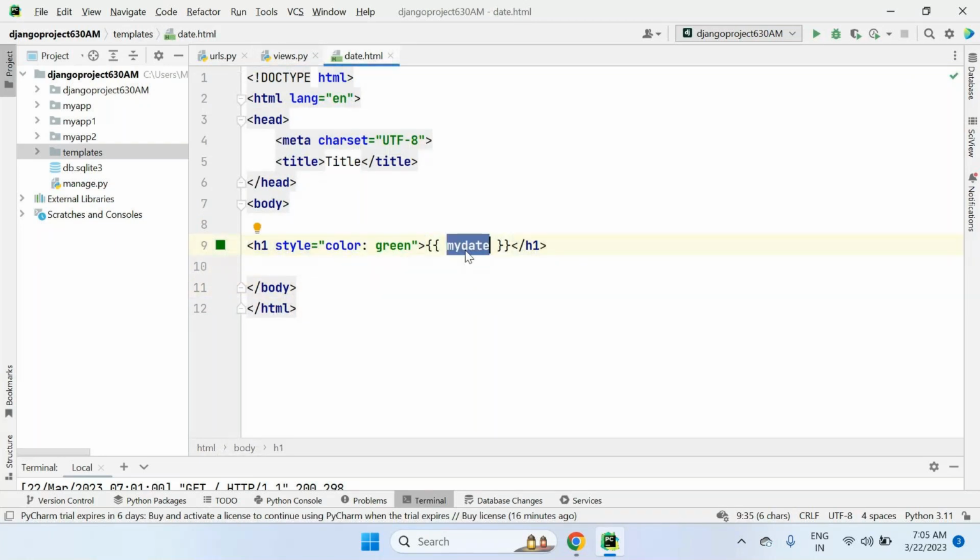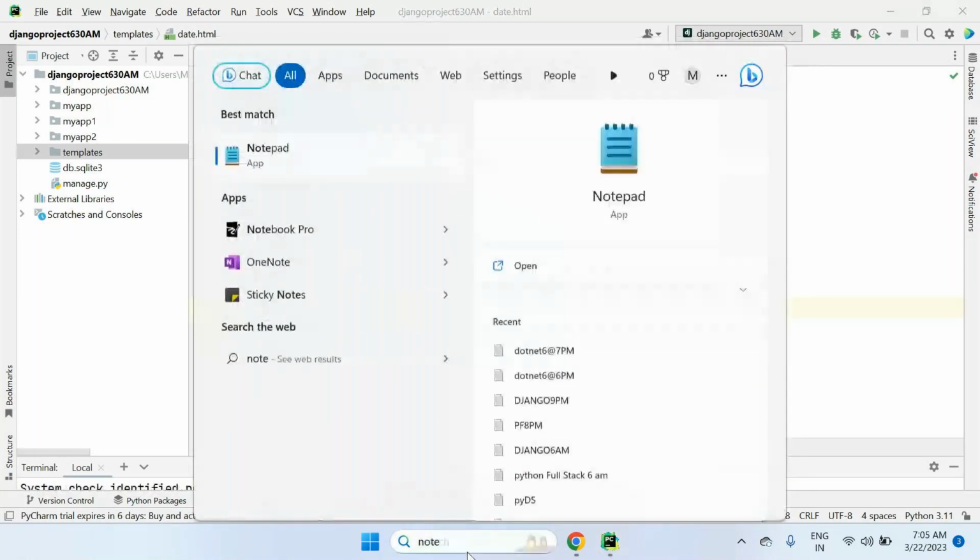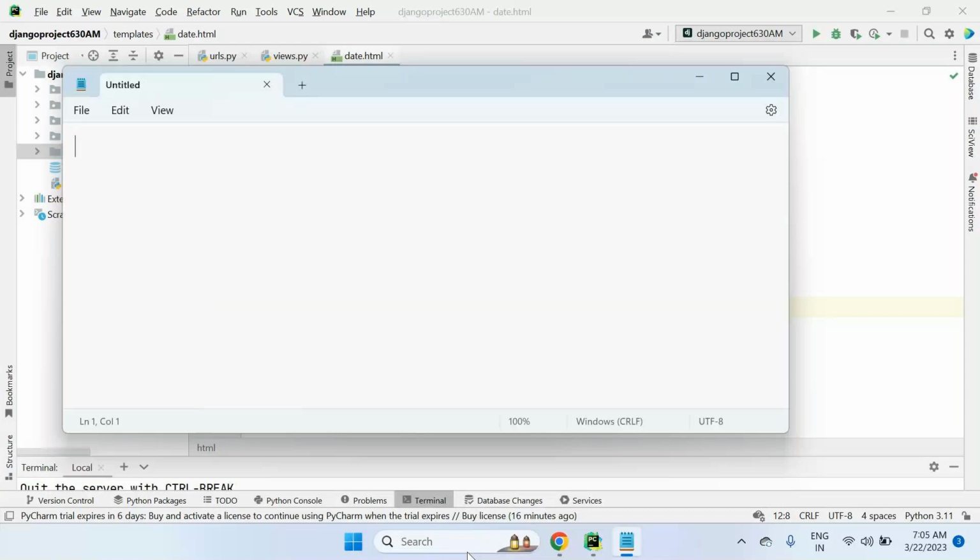Okay, in DTL format, what is the template syntax? Three syntaxes are there in the DTL language. Look at this. This is for the output statement. And this one, the double single, is for comments.